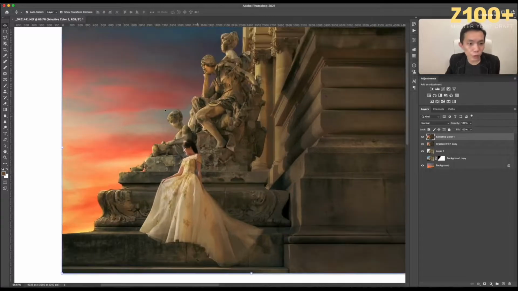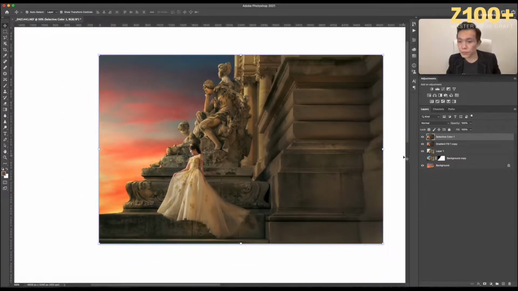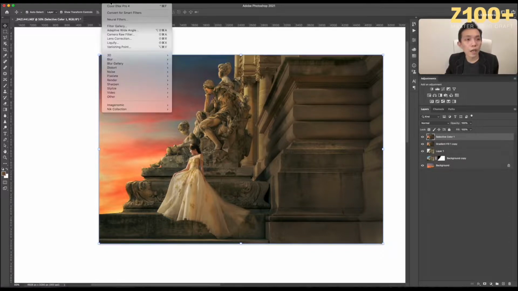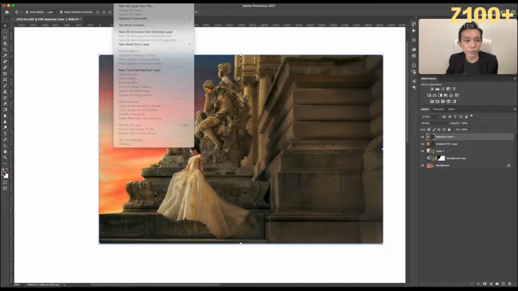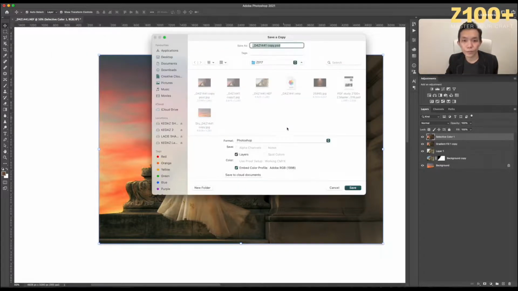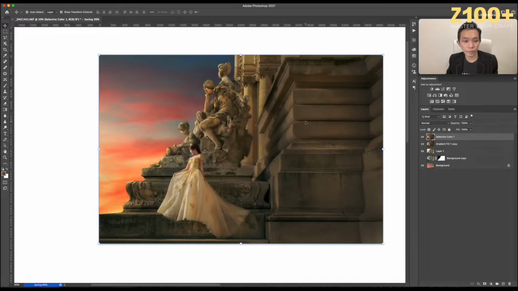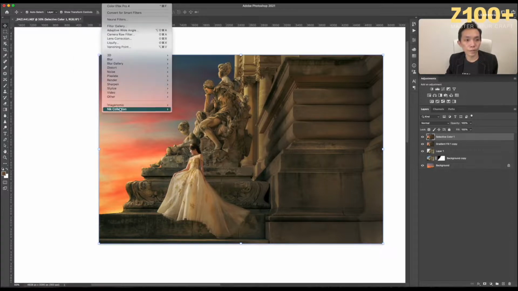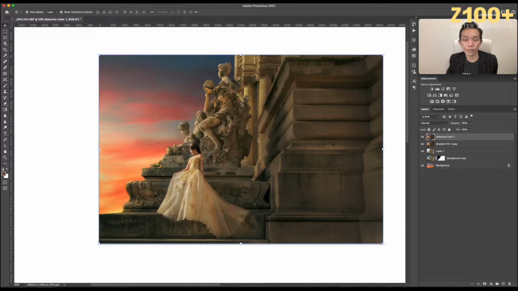Okay, so in Photoshop you can do a lot of things, right? I want to fix the sky a bit. When we do a lot of adjustment, the sky comes out with noise. So there is a very simple thing to do here. You can do this one, Nik Collection, Sharpener Pro 3. Before that, let me save the file as a PSD file. Alright, so let's go to the Nik Collection, Sharpener Pro 3.